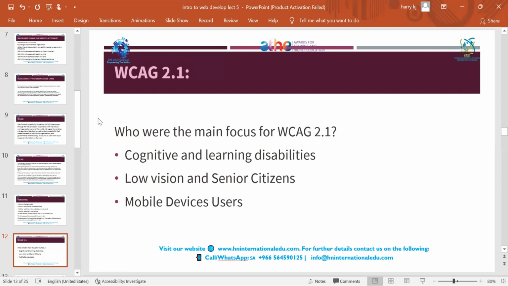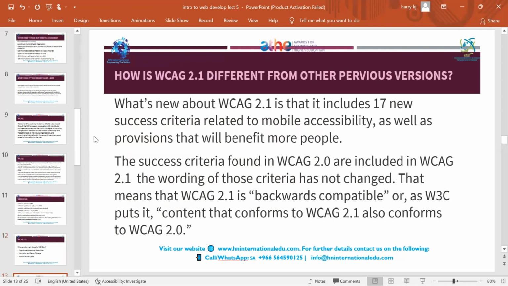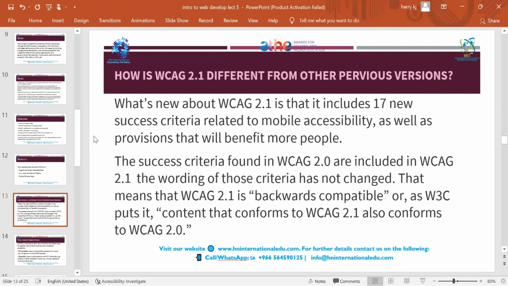There is more focus on cognitive and learning disabilities, low vision, senior citizens, and mobile device users.